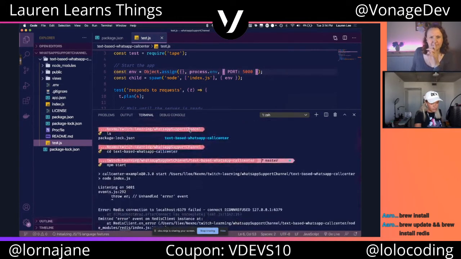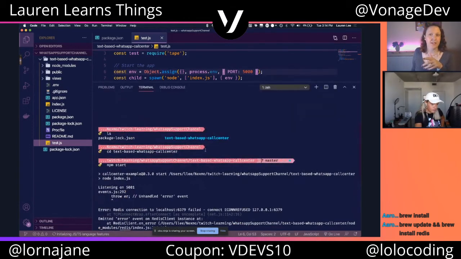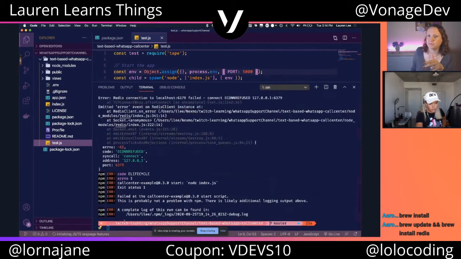Okay. Redis connection failed. So let's try installing Redis, because the config that you have there is for the default config on Redis. It will probably come up on that same port. Okay. Aaron asks, is that Redis, not ngrok? Do you have Redis running locally? Brew update, and brew install Redis. Okay, there you go. So brew update. Let's try that. Brew install Redis.